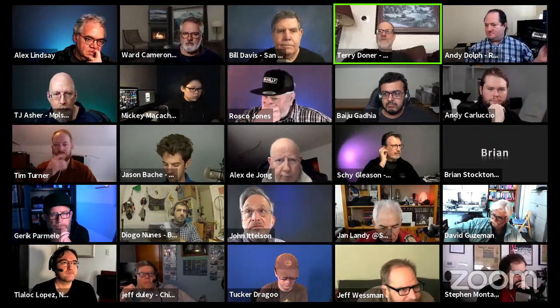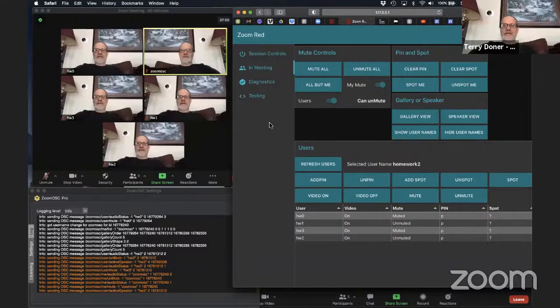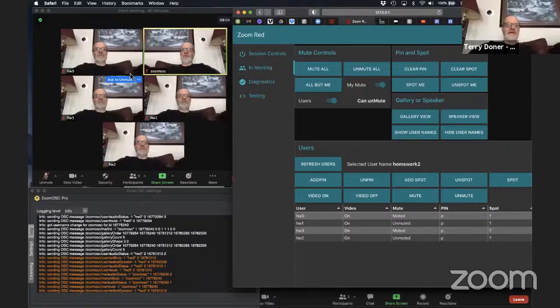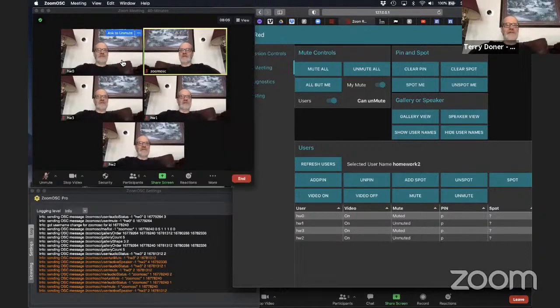Okay, thank you. So I built the homework for the week on Node-RED. So let me just share my screen then. All right, can you see my screen? Yes. Okay. So in the one corner here, I've got a ZoomOSC session with 4 other homework clients running. So you see lots of me. I've got to figure out how Andy does that stand-in dummy thing so that I don't see myself so much.